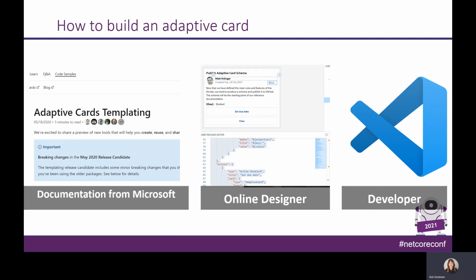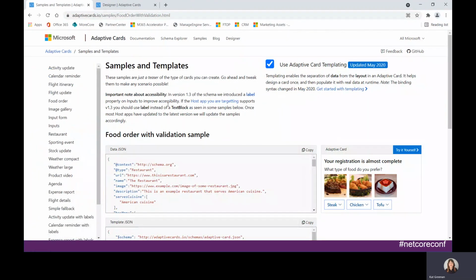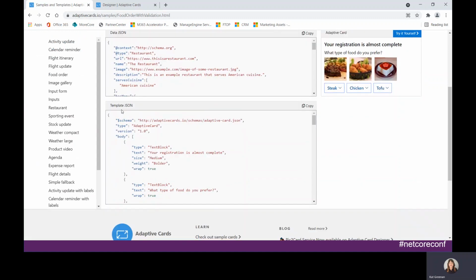Let me just show you a really quick example here. Right now in my browser, I have a website that I'll post for you so you have it available. In here, you'll be able to see some sample templates of cards that I can use in Power Automate. If I scroll down, on the left-hand side I've chosen the food order template, and it's given me an example of what the adaptive card looks like and also the code. So here's the JSON that I mentioned that you need to copy and paste into your Power Automate. I'll show you where to paste that in a second, to allow the adaptive card to work.